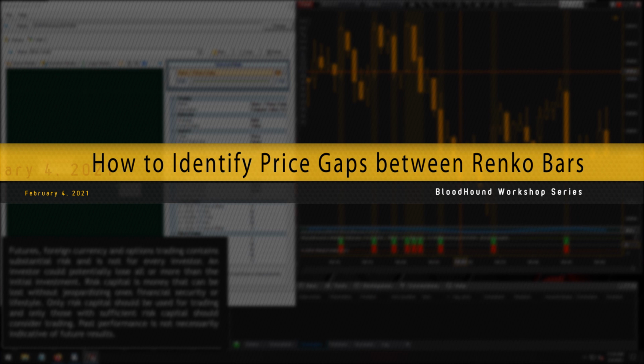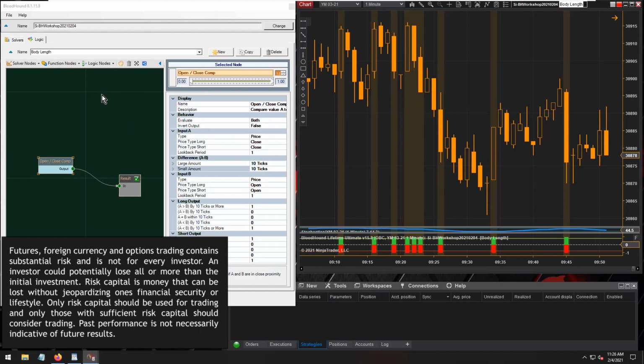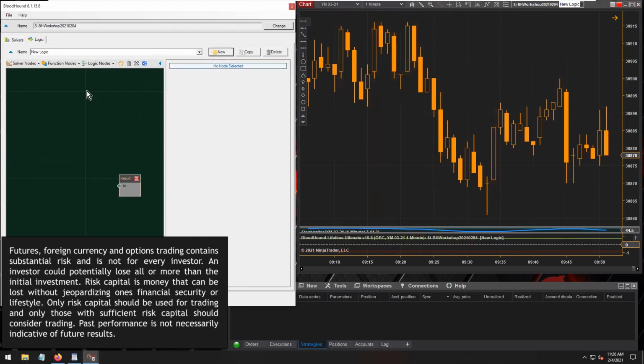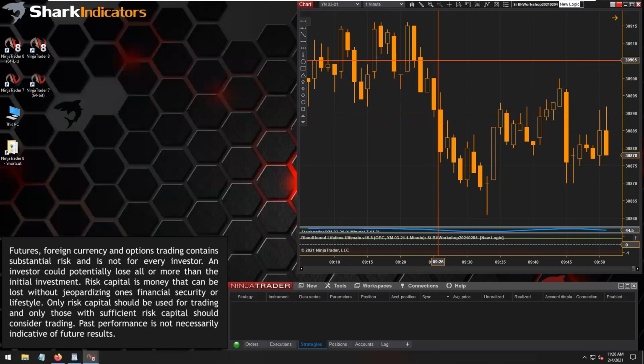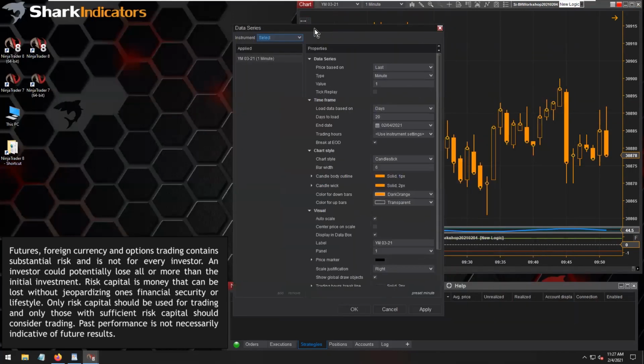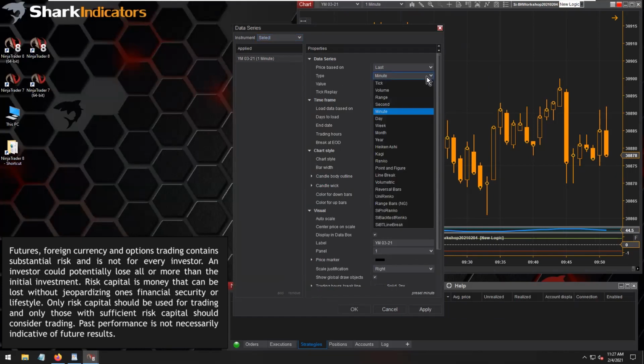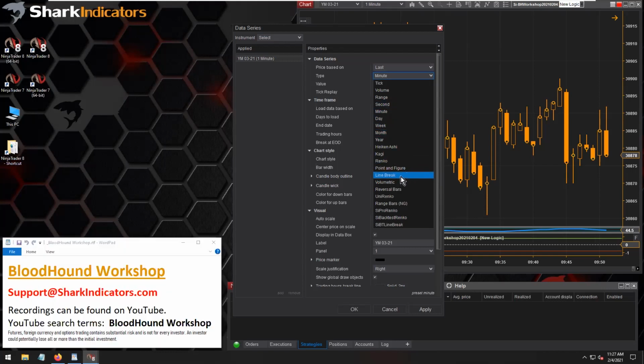Randall is asking, can you detect a gap in price for Renko bars? Yeah, can we detect if Renko bars have a gap in price? Yeah, we can for sure. Actually, I shouldn't say most. I think this is correct in saying that all Renko bars out there don't have gaps in them.